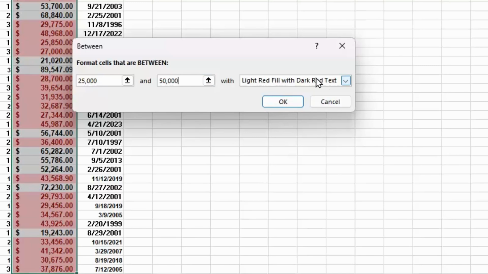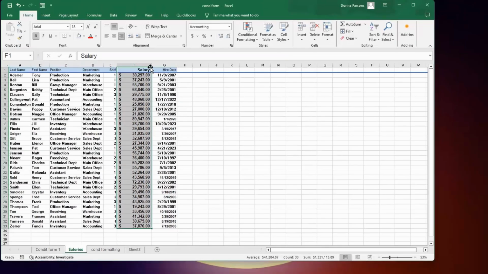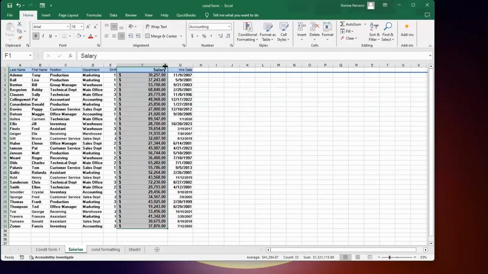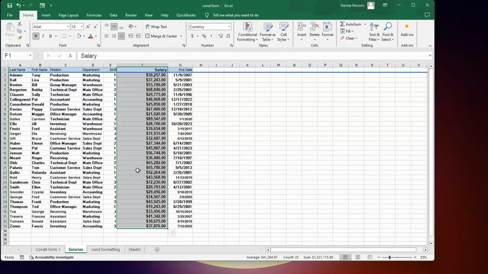And I can highlight them in any color that I want. So you're just choosing between a certain amount. I'm going to go ahead and click cancel, and I'm going to show you something else in conditional formatting that is another really cool thing to show. And I'm going to put on the currency symbol instead of the dollar symbol, so it's close to the numbers here. And I made this a lot larger.